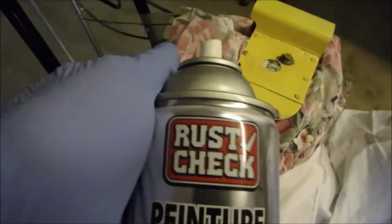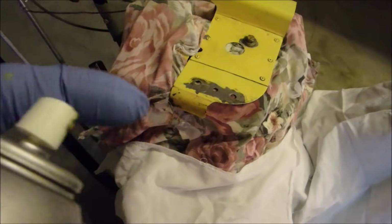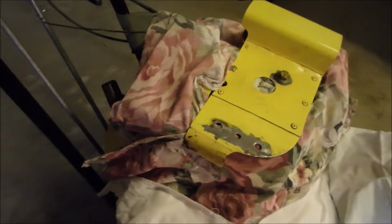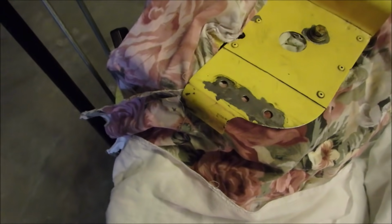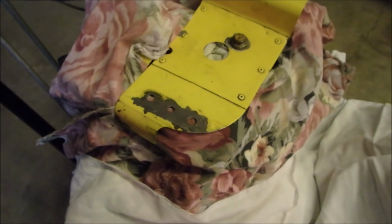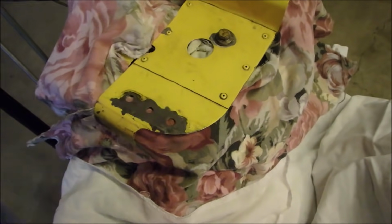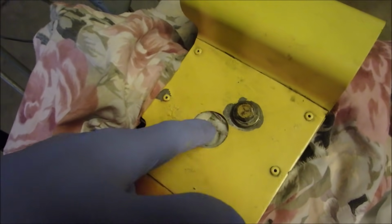Okay, I'm just doing a little touch-up here. I went to the store and I bought the Rust Check Oxide Primer. And I got home and I took the lid off and the little plastic cap was gone. But luckily I had an old spray can around here that had a plastic cap. So I'm just going to throw just a spray of primer on that bald spot there. Doesn't have to be pretty. And on that bolt right there too. I took the spark plug out and covered the hole.